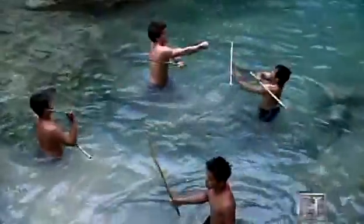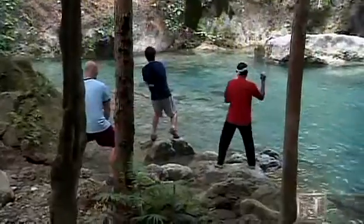We fought in water to build our strength and coordination. We were far from mastering Eskrima, but we were close to ready for our fight.